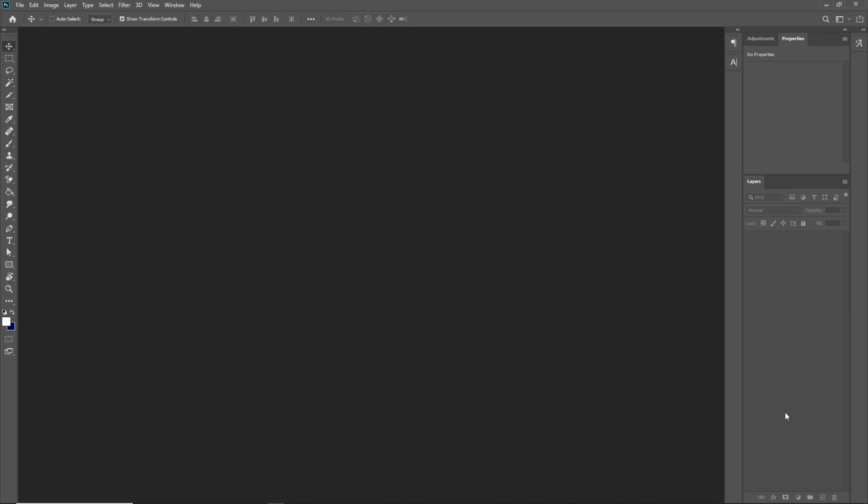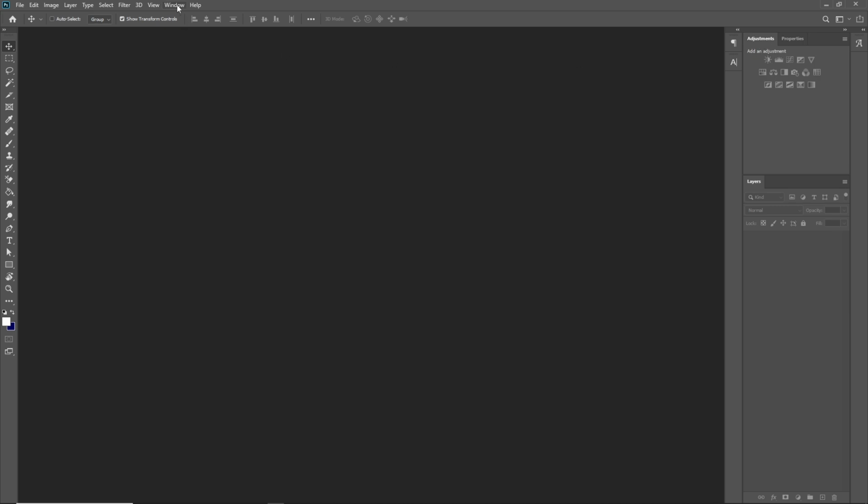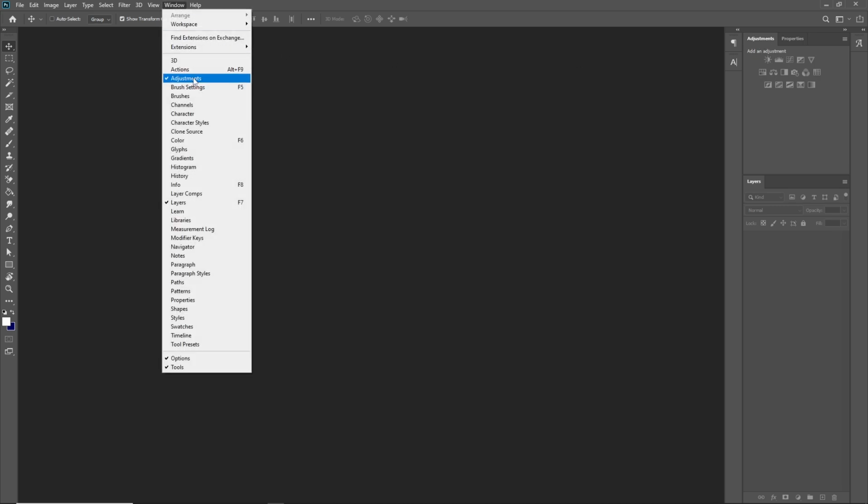Then there is also the, I don't know if that's what it's called, but I like to call it the windows area or panel area, because on this side you have all your panels or windows. For instance, if you click on Window here, you're going to see all these are different windows, and you observe that Layers is ticked here, right? So here you have your layers. Properties is here and Adjustments is here. If you come here and check for Properties, you're going to see it ticked. See, Adjustments is not ticked. But if I click Adjustments here and come back to Window, Adjustments is going to be ticked.